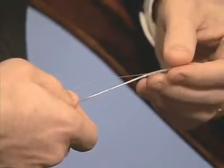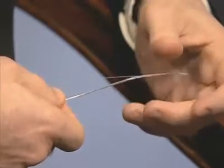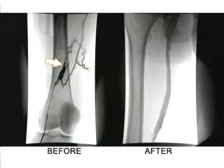Often these procedures are done potentially even on an outpatient basis through an IV that we start from behind the knee. We go upstream from this and then use these devices with the clot-dissolving medication to clean out that vein. And after one session or possibly two, a Band-Aid on the back of the leg, and then, of course, the blood thinners. You still need the blood thinners to prevent return of blood clot. But the idea is that by getting rid of that blood clot early on, when it's soft and removable, very easily you prevent the damage to those veins that leads to that disabling abnormality, the post-thrombotic syndrome.